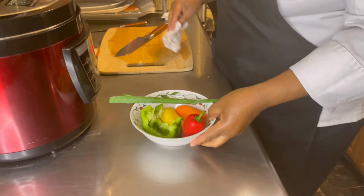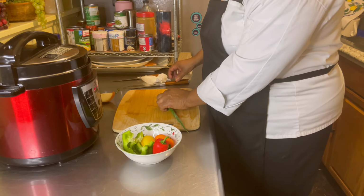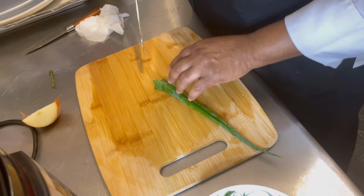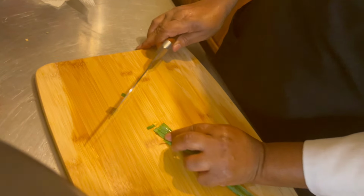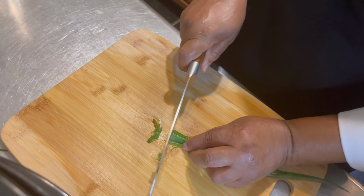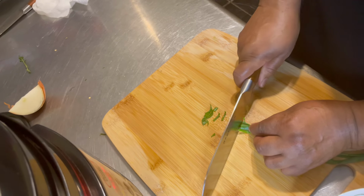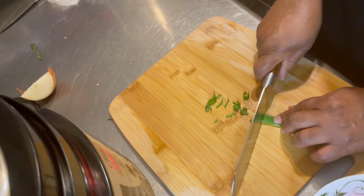I already washed them. So I'm gonna need this. As I said, these are like this. You see all this long and look different? It's organic scallion from my garden. I just plant these and they grow. I don't have a big garden, but I make my time. Something easy, some herbs, easy to grow. That saves you money also. And I tell you, they taste real good.